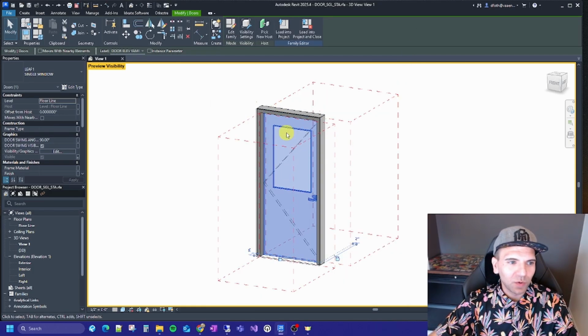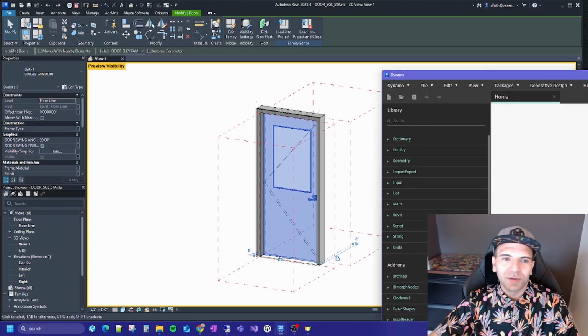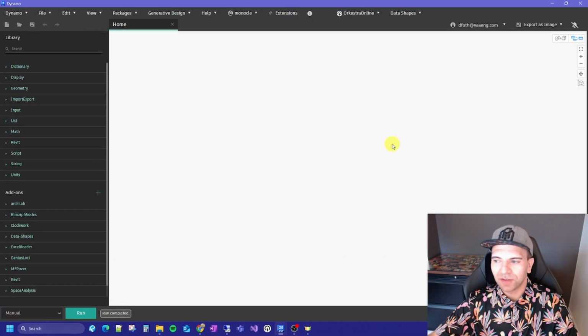Now that you know kind of what we're doing, let's go to Dynamo. There are some things that you're going to need in Dynamo. I'm not really going to dive into how to set Dynamo up.